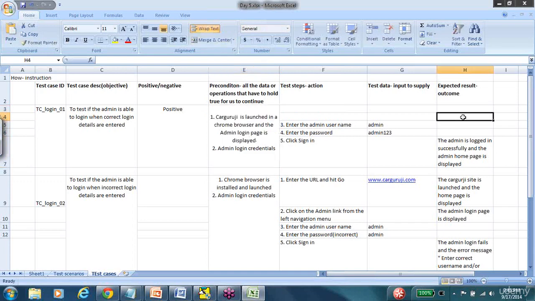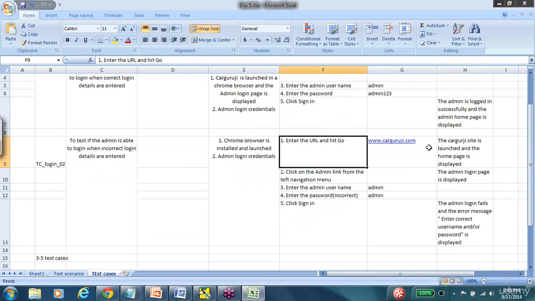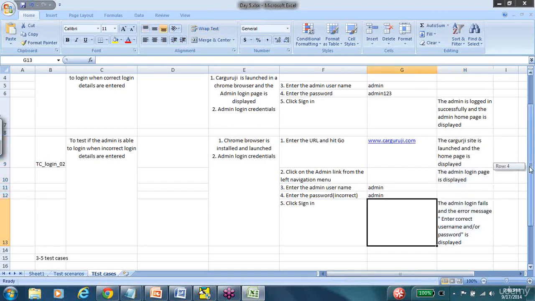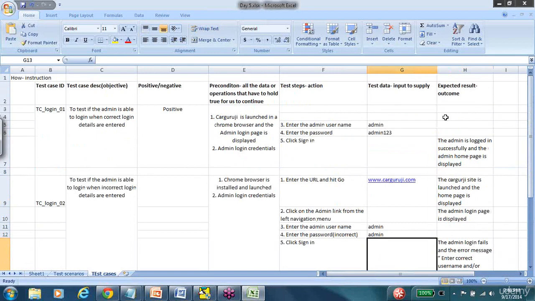And when it comes to expected result, one of the questions that I got was, do I have to write the expected result? Like for example, here in test case 2, there's an expected result for a few of the steps. For a few of them it's not there. So do I have to write these intermediary steps? Can I not write one result at the end saying that the admin should be able to enter successfully when they give an invalid whatever? Now that is okay. If you want to have one expected result for the entire test case, that's fine.